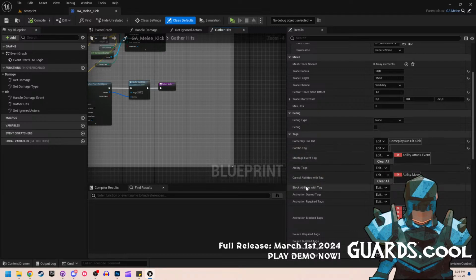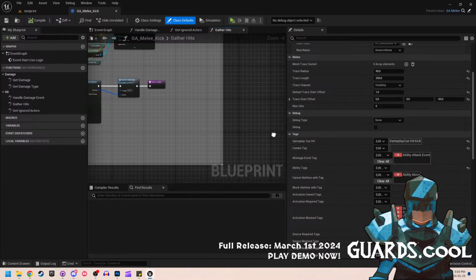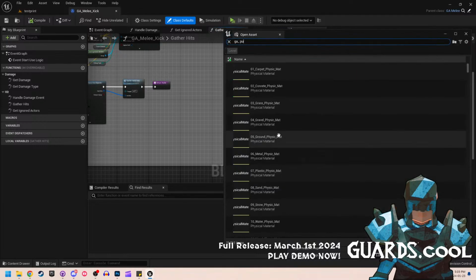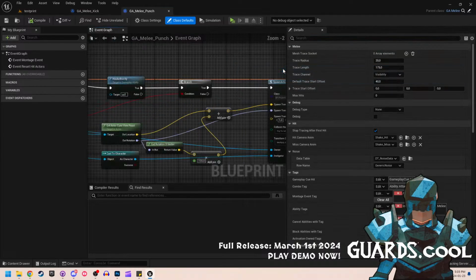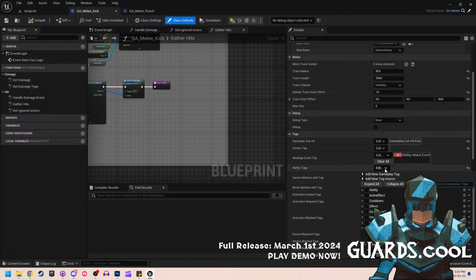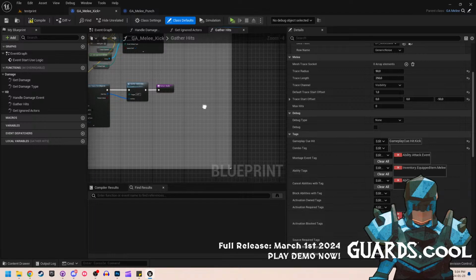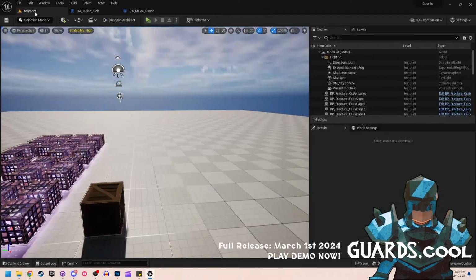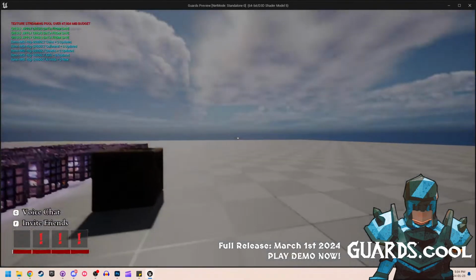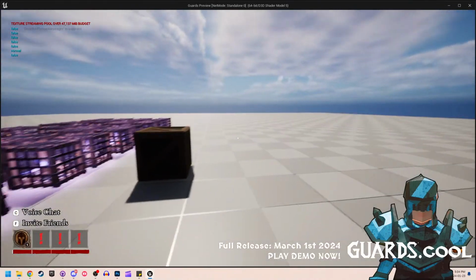It doesn't seem to have an ability tag, so that's an issue, because all abilities should have a tag. So let's go and look at GA punch. This has the ability tag of an equipped item melee. So let's try that. Now I can't kick.